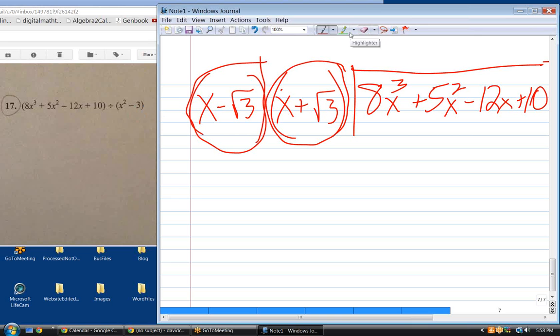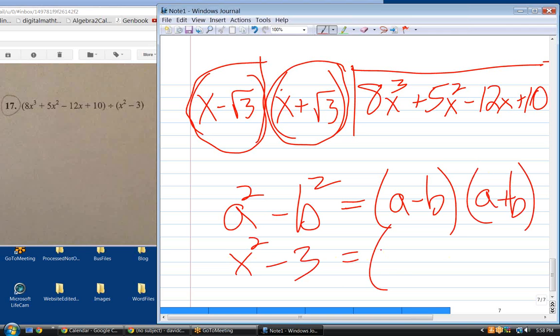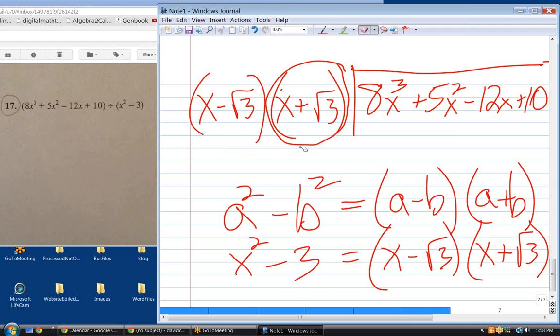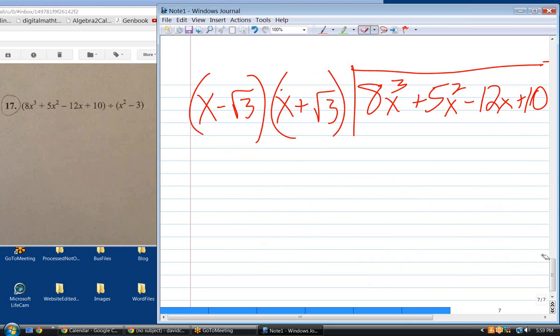Well, because all these years where they called this difference of perfect squares, it doesn't need to be perfect. In other words, if a squared minus b squared equals a minus b times a plus b, well then I can factor x squared minus 3. What is that? That's x minus the square root of 3 times x plus the square root of 3. You see that? Yeah. Okay. So I can break that x squared minus 3 up into these two factors. Right. And then, well, it clearly is correct.